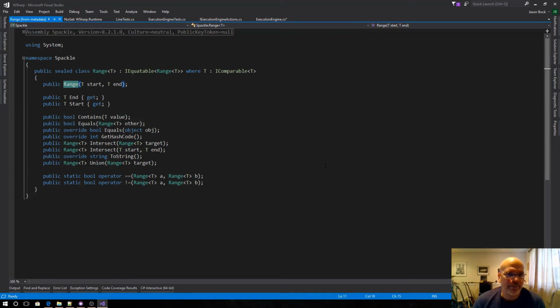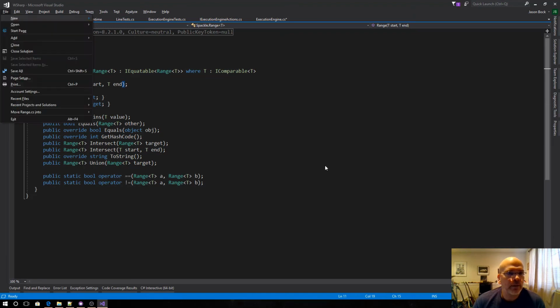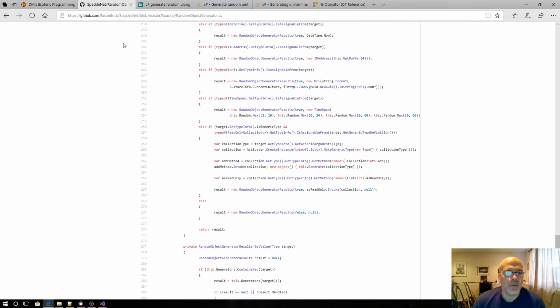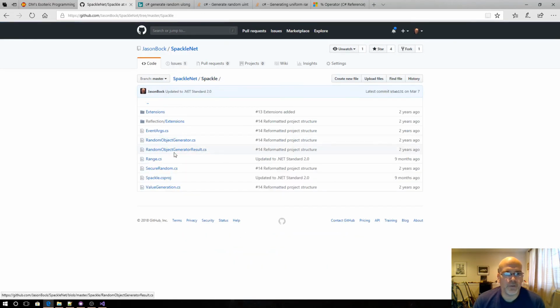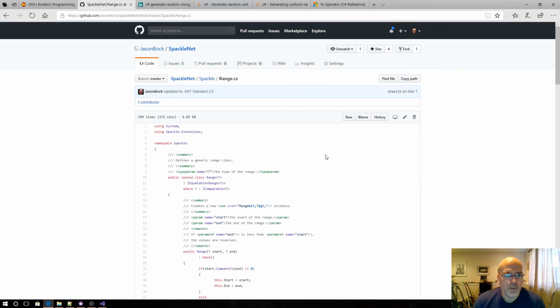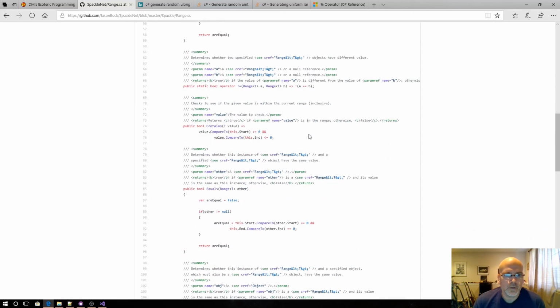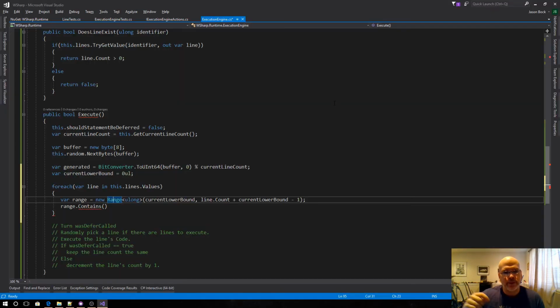And of course you don't have the documentation. You idiot. Go back to the code, which is right on my machine, so why don't I just look at it? Inclusive, so it does inclusive, but what I need it to be is exclusive, right? Oh, well, there's going to be tests around this galore. There's going to be so many tests.